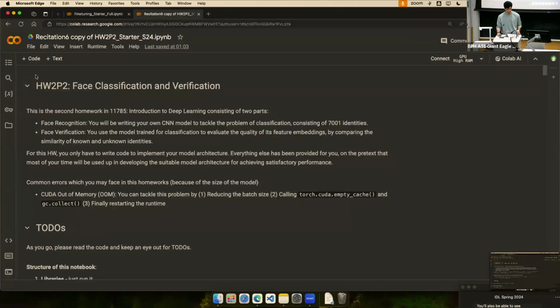I'm not sure if you have seen it yet, but I would really suggest you download it now because I'll be walking you through that. At the end of this current section we'll also be doing hands-on, and we'll help you complete that code a bit so that you can get a head start. So if you haven't downloaded it, it would be great, even for people on Zoom, if you could download the fine-tuning starter notebook from the Piazza post for homework 2, and we'll continue with that.